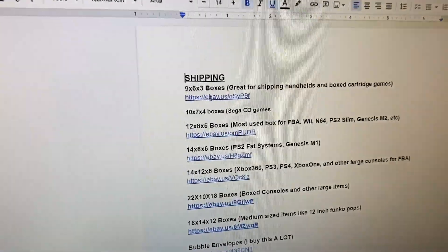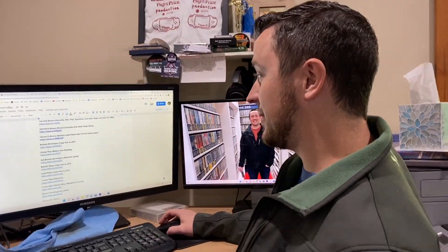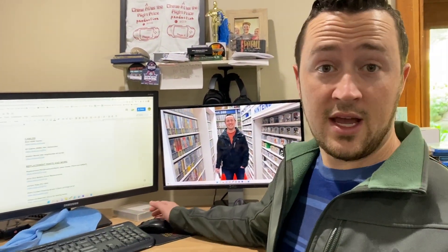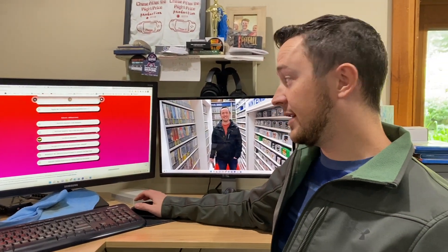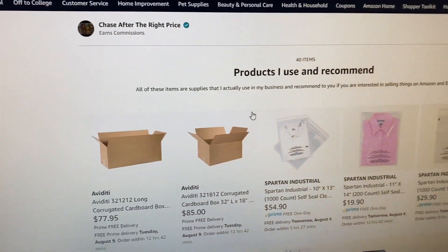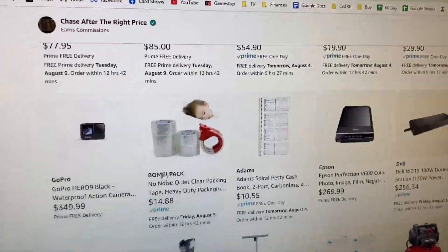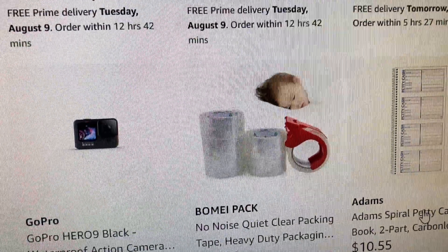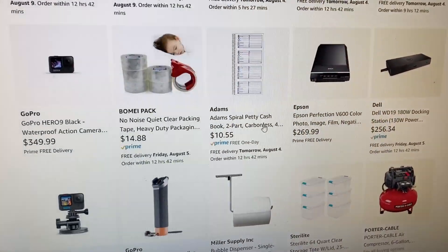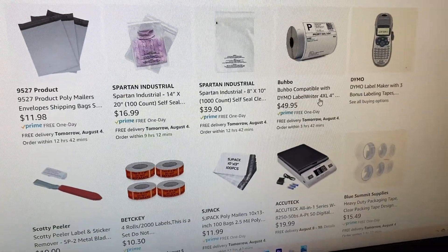Here's what the eBay one will look like — we've got hyperlinks for every single box that I use. This is very helpful — super, super helpful. This is stuff that I reorder every week. These are things that I've taken years to get the best deals on the best items that have good quality. And here's what Amazon will take you to — this one's a pretty well set-up 'products I use and recommend,' there's 40 items there. Bigger box sizes for like Rock Band and Guitar Hero, all the best poly bags, the silent tape that we love, the receipt book that I use all the time, the card scanner — all that stuff you can find in these links. I highly recommend checking them out because I stand by these products and I use them myself.